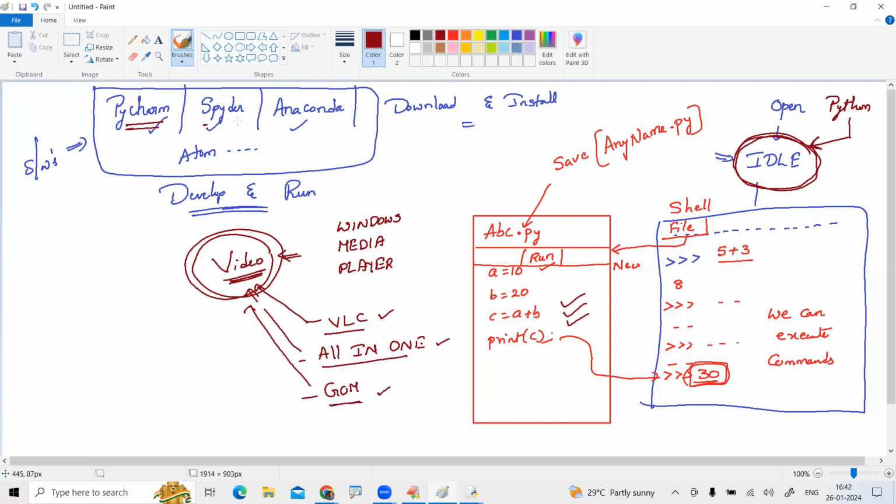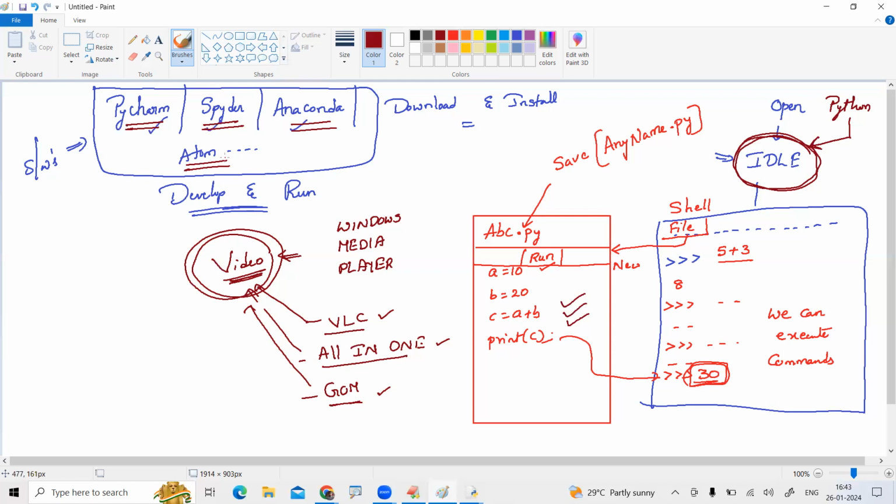PyCharm is one player. Spider is one player. Anaconda is one player. Atom is one player. So many are there. Visual Studio Code you can use to write Python programs. So many other softwares. Eclipse you can use. IntelliJ we can use. Everywhere you can write the Python code and you can run the Python code also.